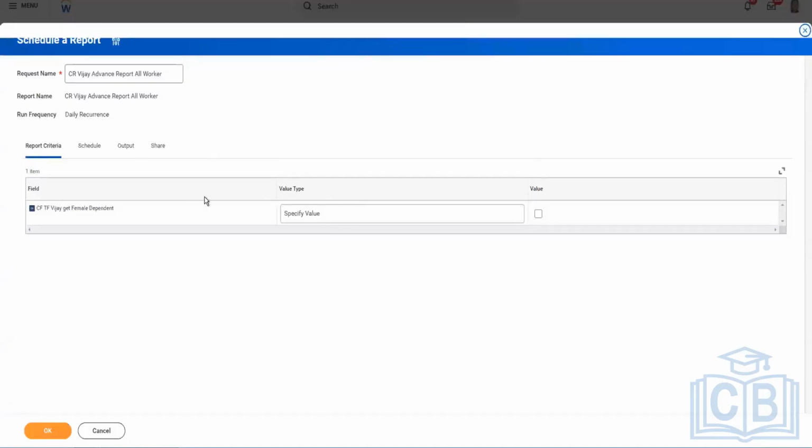So on the scheduling page, all the prompts that you have exposed in any report, and have not chosen to not prompt at runtime, all those prompts which you have enabled and want to be prompted will come here, because you are not running the report now on an ad hoc basis. You have a scheduled report, and since you will not be touching that report every day, that report will be running on its own.